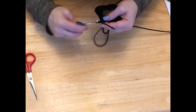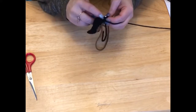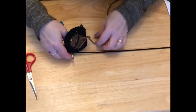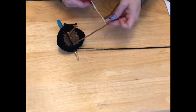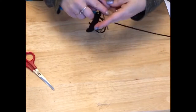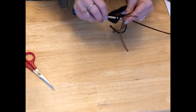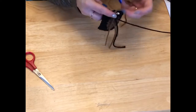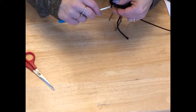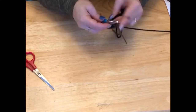Then I'm going to chain 1. I'm going to get ready. I'll go into that chain 3 that we chained up. Cut my yarn from the back. I wouldn't drag my yarn along the back because the back of the blanket you see. So if it was hidden, then I might, but okay, then we're going to chain up 3.